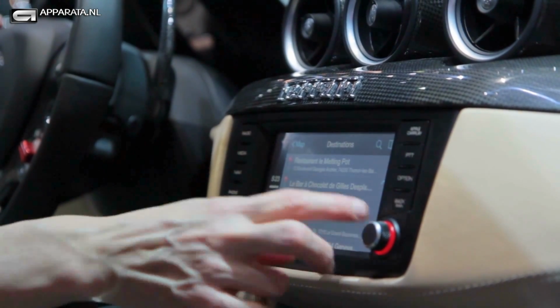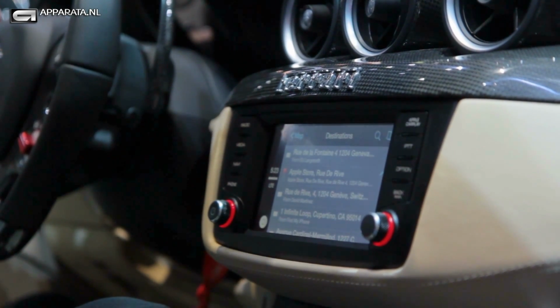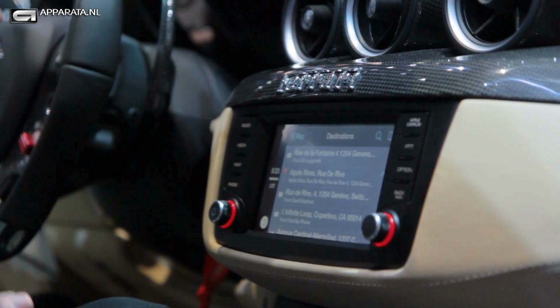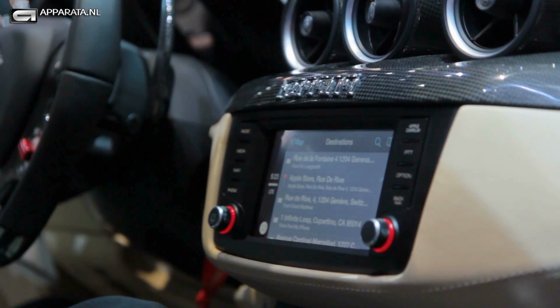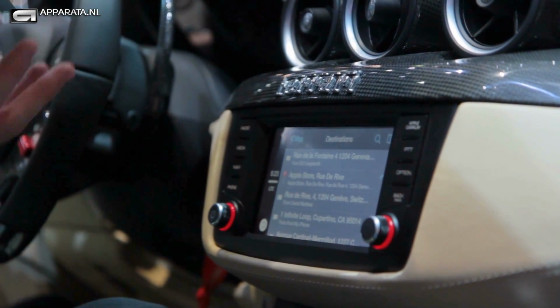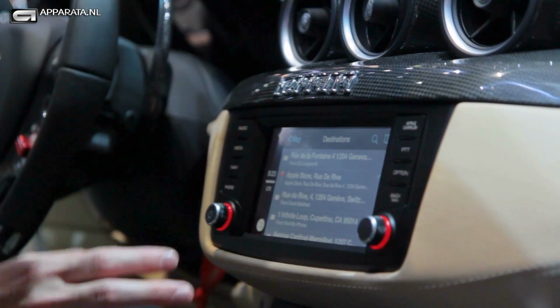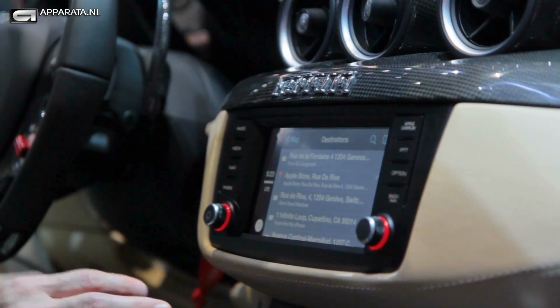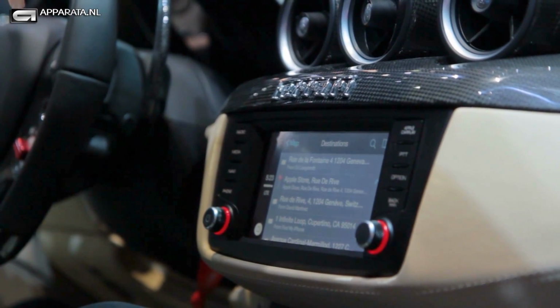And then down below that, you can also see addresses that iOS found in my mail or messages or calendar events. So we know that those might be important to the driver, the ones that are in recent emails from my contacts, for example. And so they'll list those here for me in case I want to go there, or if I got a text message from a friend with an address of a restaurant, for example.